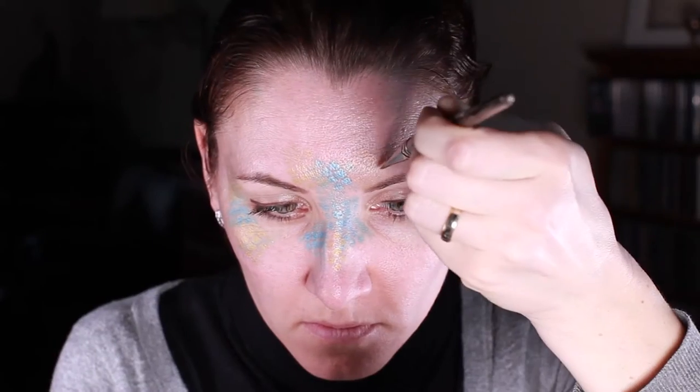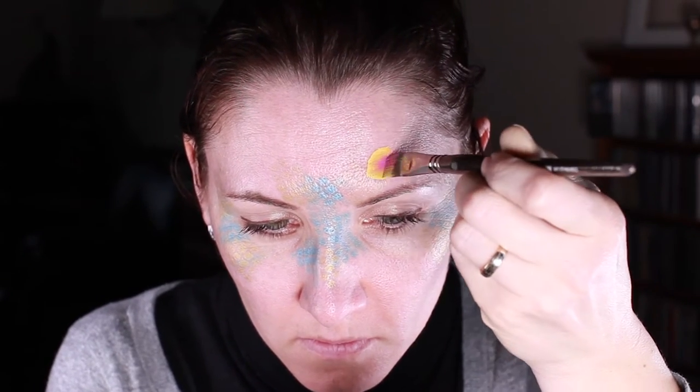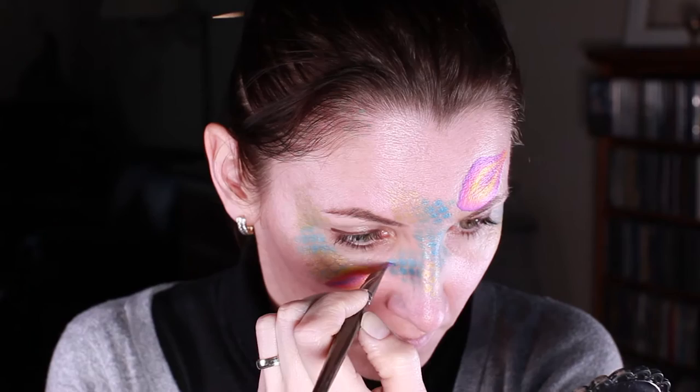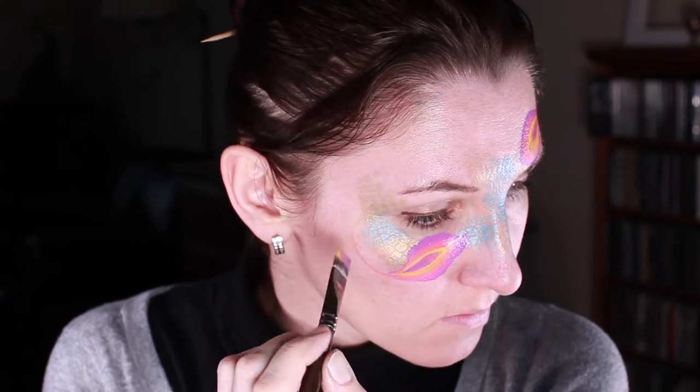With flat brush number 12, I'm painting half an oval, darker color inside, and then pulling it out. Then I'm flipping the brush over and outlining it. I'm also adding corners to the sides. I'm also pulling out the lines around the eyes.